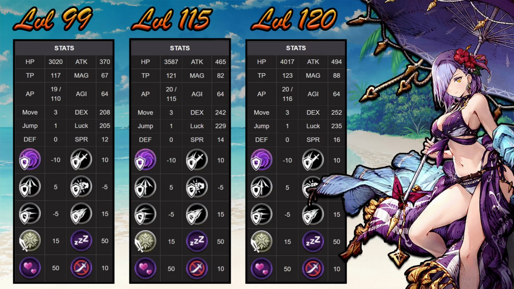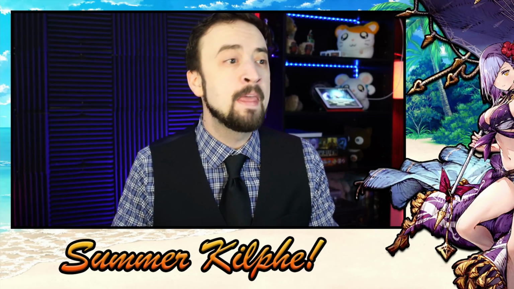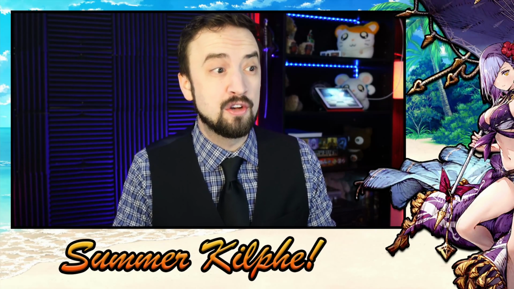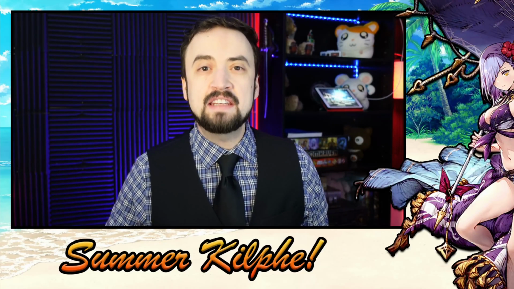Now, her resistances. She is plus 10 against slash. I always check slash resistance. She's a light unit, so she is weak to dark. Keep that in mind. Look at that magic resist though, 15 magic resist. So at level 120, just baseline, she's walking in with 16 spirit and 15 magic resist. This is a good foundational piece to build a magic resistant unit from, and that's clearly what she's supposed to do. When we look at her skills in a little bit, you'll see how she's really going to shine as an anti-mage.